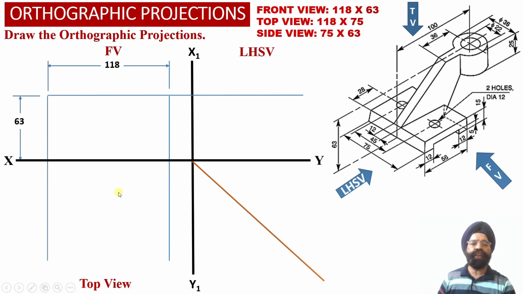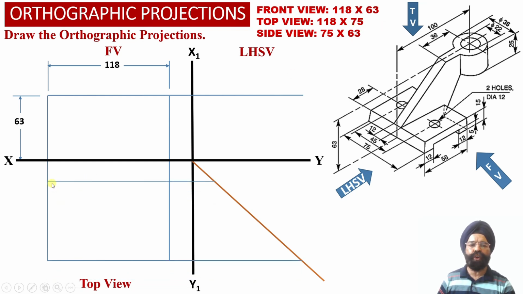Now let us proceed to evaluate the top view face of the solid over here. So now we can check the width of the solid into the top view projections, that is 118 millimeter. So this we have already obtained while we extended these two vertical projector lines into the top view projections over here from the front view projections. Now we know that the depth of the solid into the top view projections happens to be 75 millimeter.